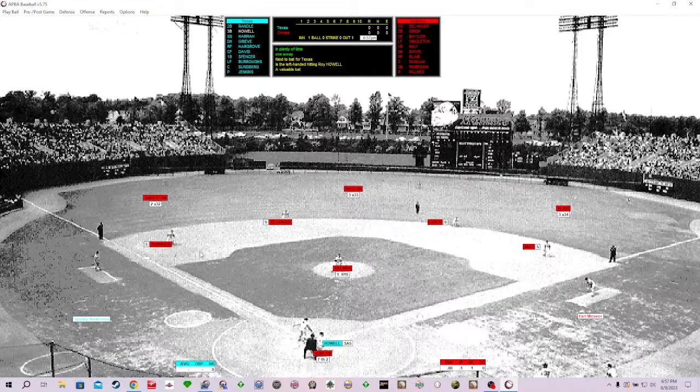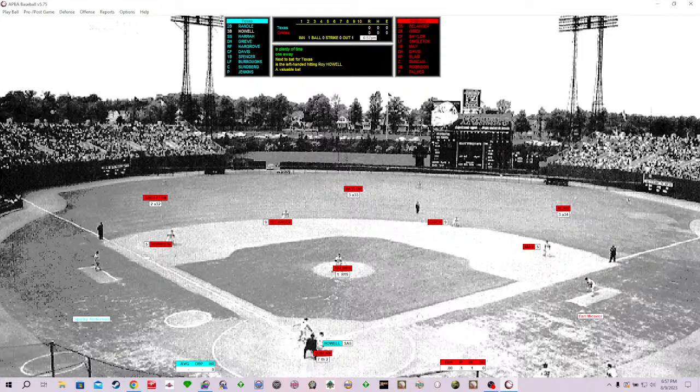There. Now, the game's paused so we can talk about a few things. You notice that he didn't say Texas Rangers. He called them the Visitors. And if we hadn't assigned the Orioles their name, it would be the Locals. So that will remind you, it's like, oh yeah, geez, I've got to set the Rangers nickname.